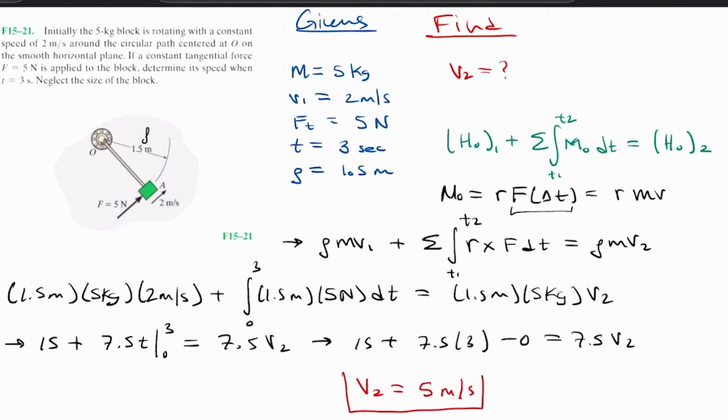So once again, we've done these problems before, they're pretty straightforward, but this time, instead of moving in a line, we're moving in a curvilinear fashion. So we use the principle of angular momentum and impulse, but we have done these problems already before. Okay, so let's do one more problem on this, and that should be it for this topic.